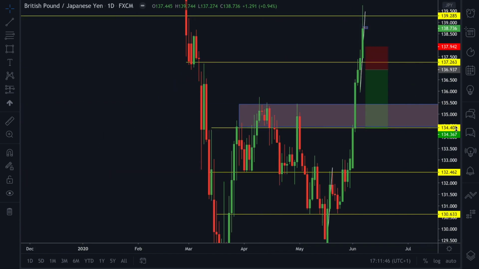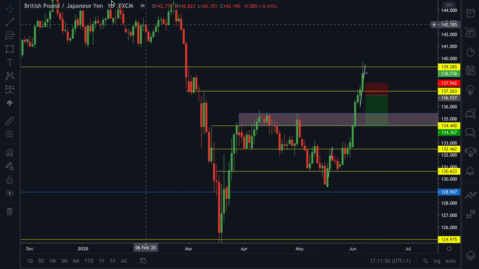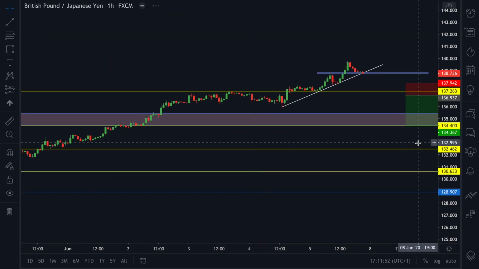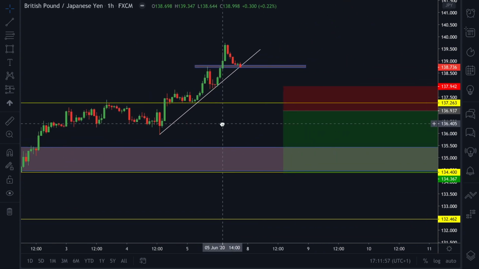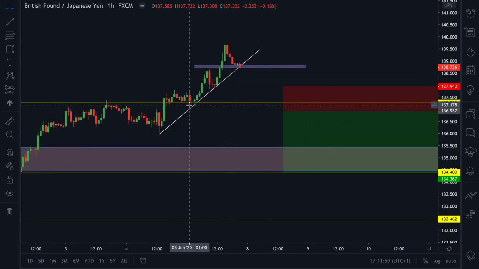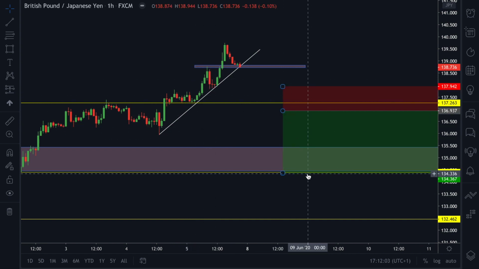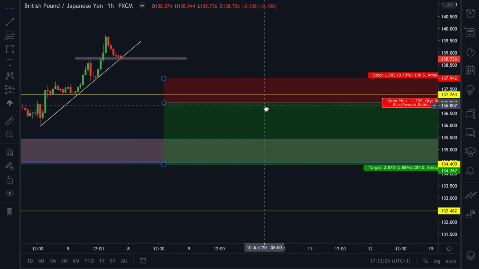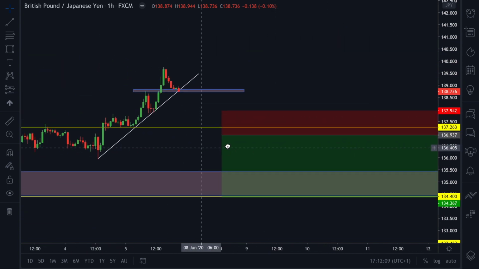Just go back to see this level. Yeah, so that's the main level we're looking for. If it does break below, let the trade run. But that's our first and immediate target. If you want to be quite conservative, wait for it to break below this level, which is now support and will turn into resistance, and take shorts down to this level, which will give us roughly a 2.5 to 1 with a 100 pip stop loss.